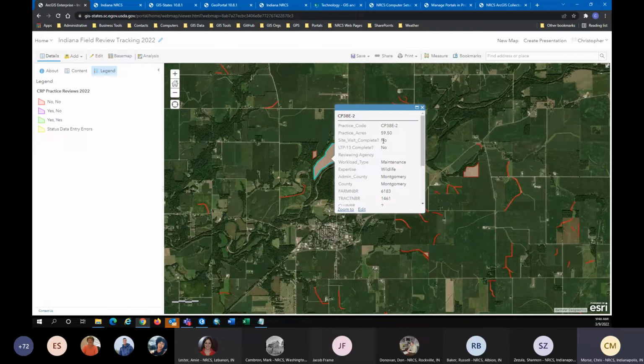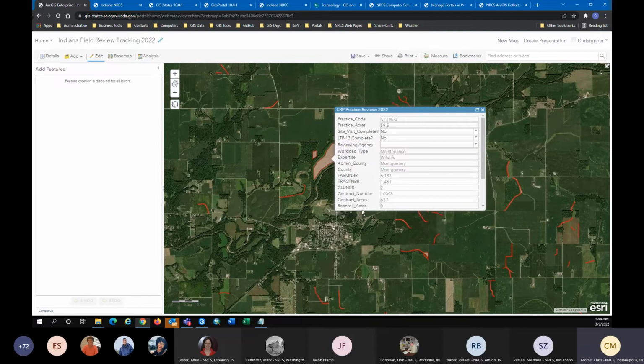So how do I edit this? Well, there's a convenient little edit button down here at the bottom of the pop-up, and it brings up all the information. And it's kind of tough to see with the contrast here, but a lot of this is grayed out, meaning you can't edit it. But these three things in the middle are not grayed out. They're more black instead of gray if you look really closely when you get it up on your screen. And they're just simple pick lists here where you can change it to, yes, the site visit is complete. And you can see it's already changed to purple in the background. And that means we have a yes, no right now.